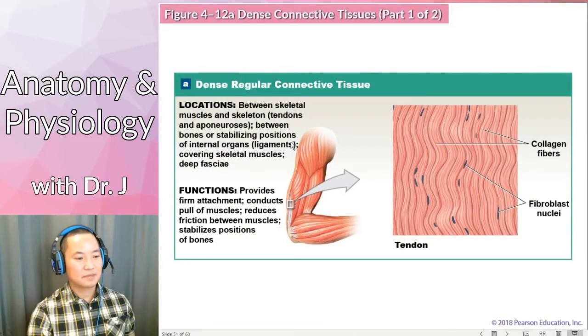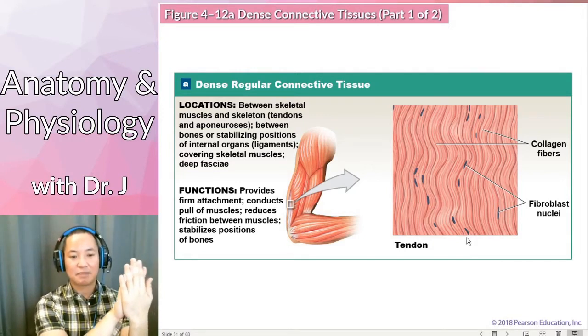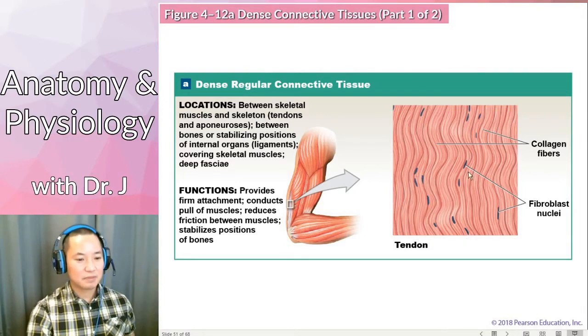So again, I'm not really worried about this part. We'll cover it as we go through the different systems of the body. What I want you to know is more about how it looks on the histological level. So dense regular connective tissue has all of these collagen fibers roughly parallel and very densely packed on each other. And you do have some fibroblasts and cells in there, but again, they're mostly solid protein fibers.